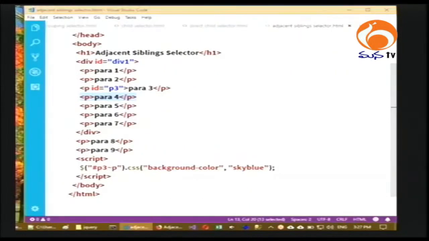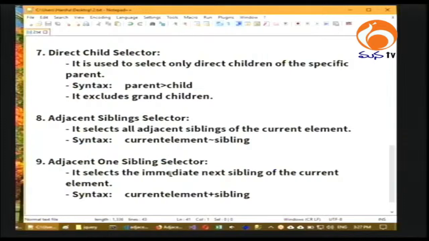The difference between the previous one and this one is that the previous one is selecting all the siblings, all the adjacent siblings, and this adjacent one sibling selector is selecting only the single immediate sibling, but not all the siblings.